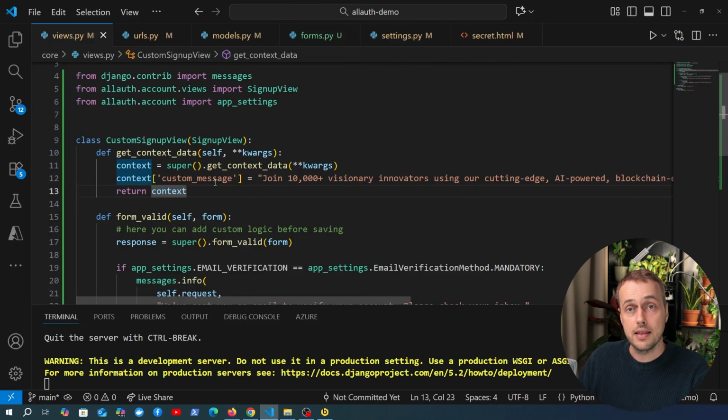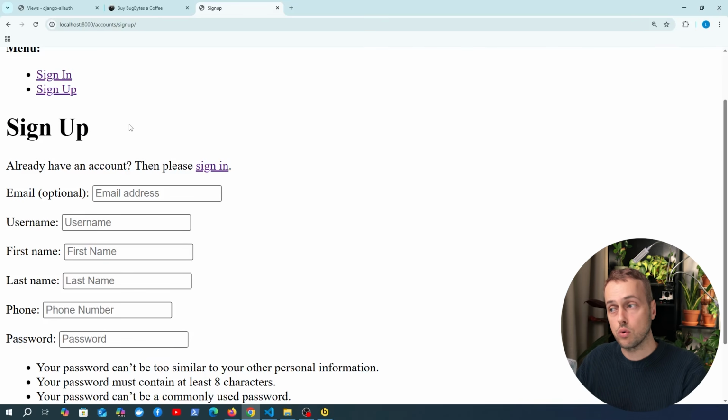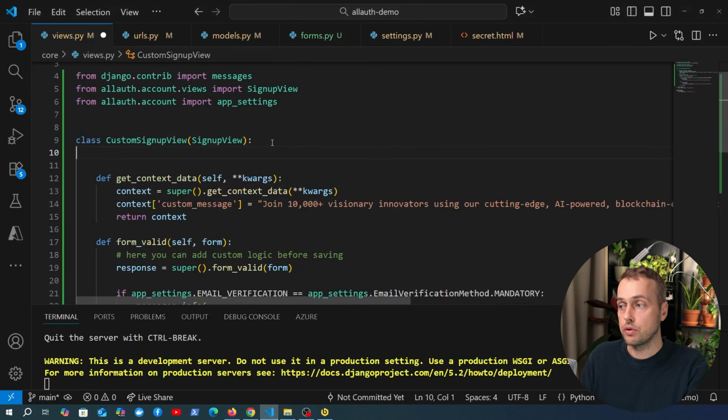And of course, now that that's in the context, we need some way of displaying it. But we currently have this built-in template and we don't have any customization over that at the moment. Now remember, the context that we want to show is going to be on this django-allauth template. That's unlike the messages that we saw earlier on. The messages are shown in the next page after the response, and that was the secret page which we had control over the HTML. But this is a built-in django-allauth sign-up template, so how do we actually extend this? Now there is one very easy way to do this. We can actually take the sign-up view here, and we can use a field on the class-based view.